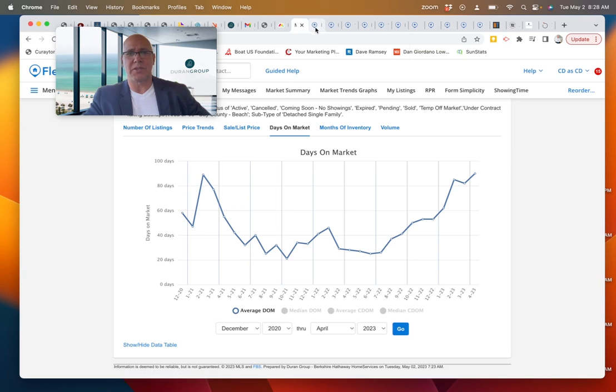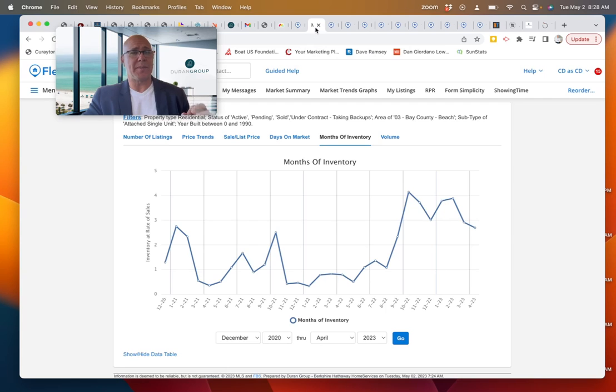In the attached single family market, since we're going to talk about Palmetto Trace, which has some townhomes, and also Hathaway Townhomes, similar story. Well, no, a little different actually. We didn't have very much inventory in the attached market, and it really exploded September of last year. It's actually starting to come down again. Months of inventory there is an even more healthy 2.69.